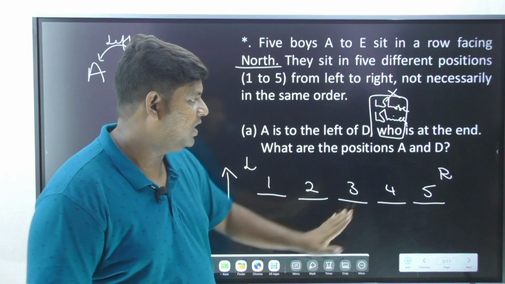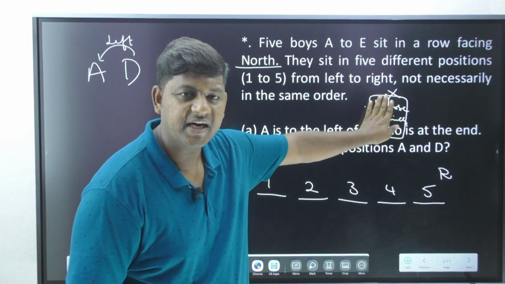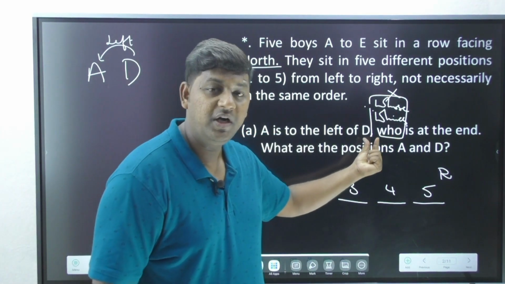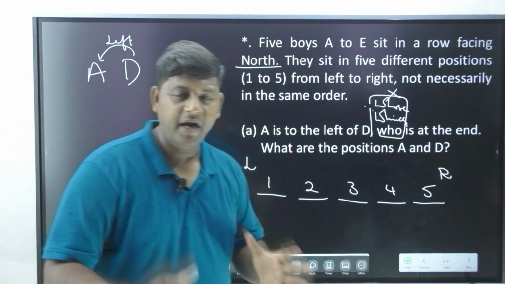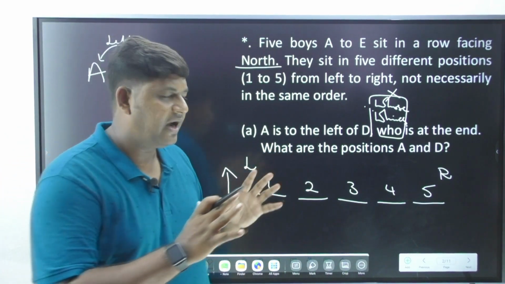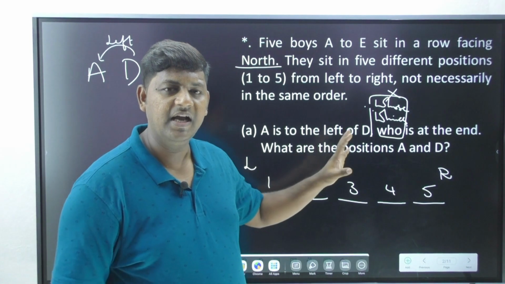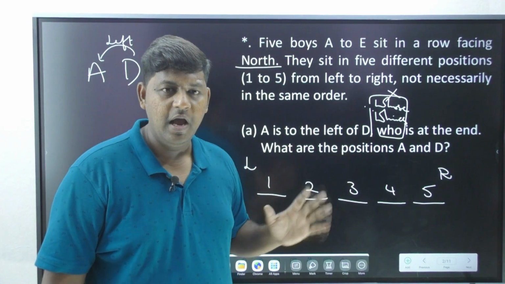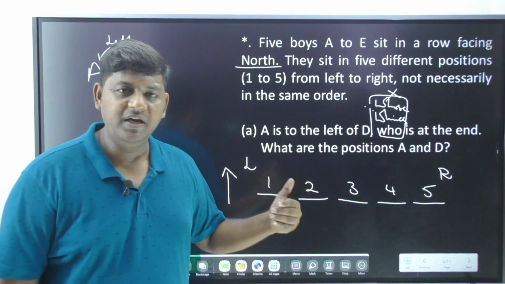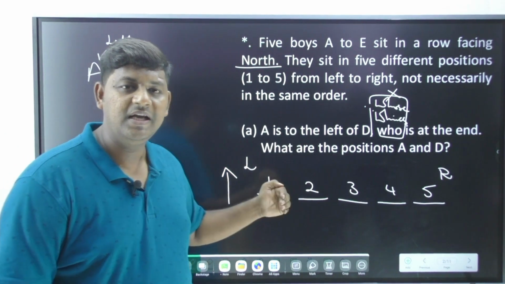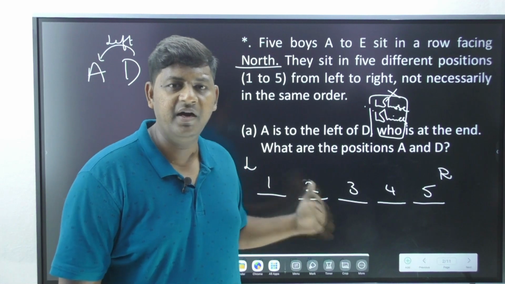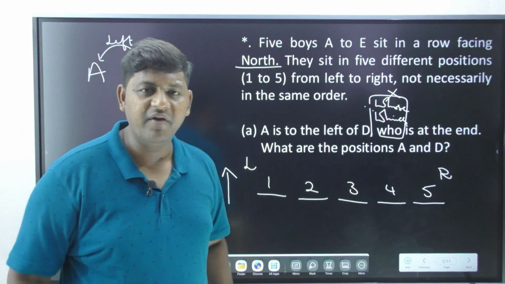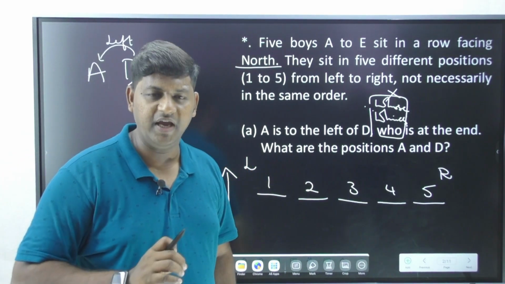Now for an example, if I remove those 3 keywords and read my sentence, it becomes what? D is at the end. Now we have got an idea, and the idea is very clear. D is at the end, it is mentioning, but it is never mentioning whether D is at the left end, the right end, or the west end or east end. Is it given by our examiner? No, we do not have any clarity.